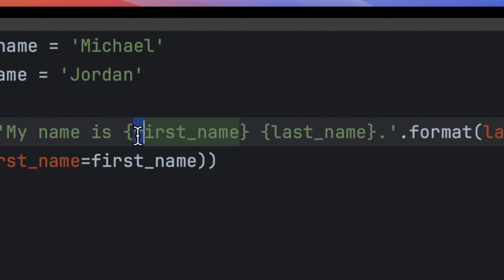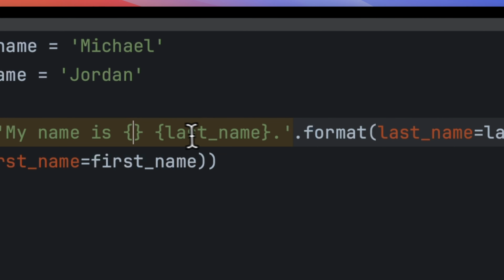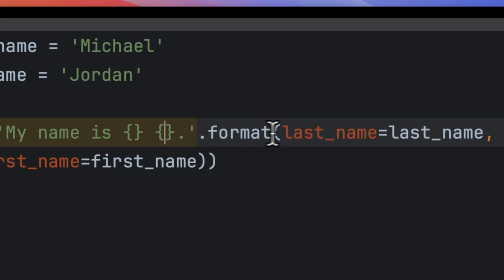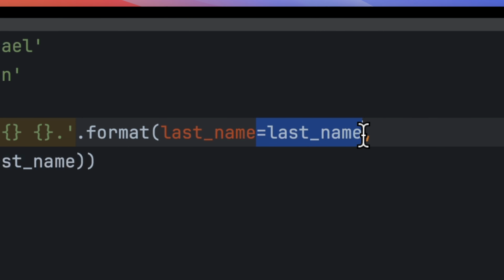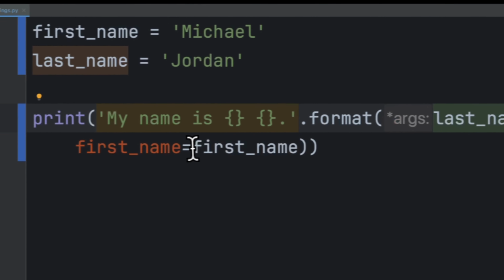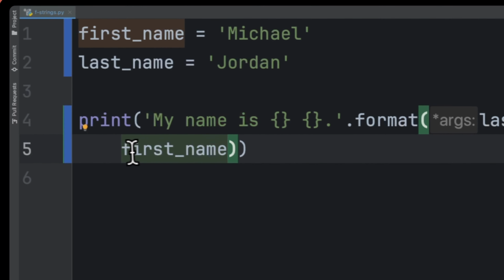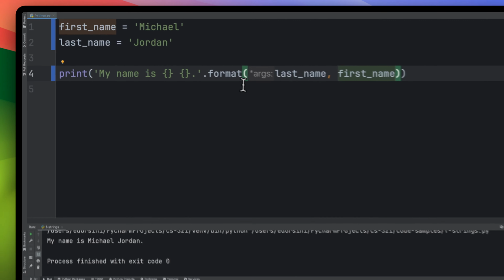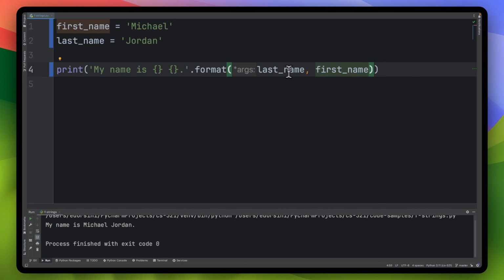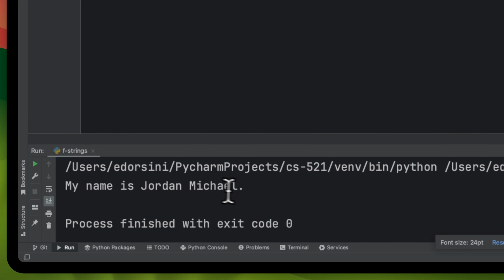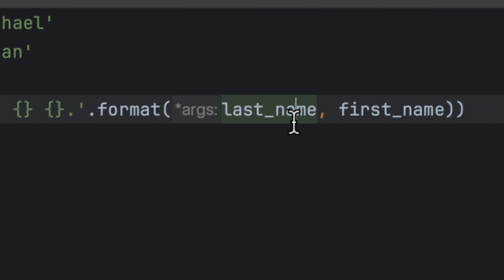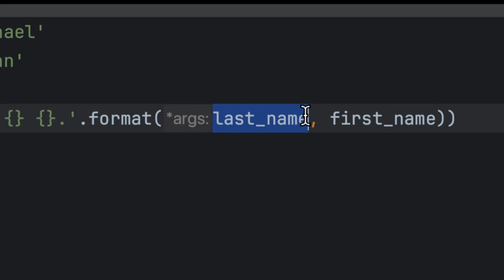So we don't want to leave it like this. In other words, why? Because I probably should have showed this earlier, but if you leave it like this, what happens is you could easily make a mistake. And that mistake could be something along the line like this. Maybe you pass in the last name first and then the first name, but you didn't want to do that. Well, that will create a bug, Jordan Michael. And what you wanted to do was kind of inverse this.